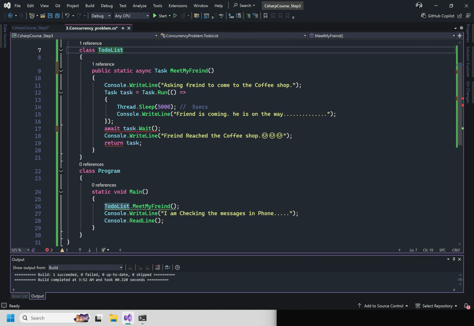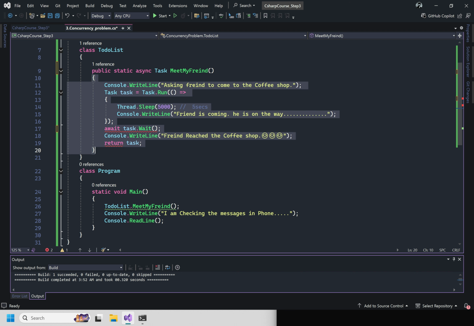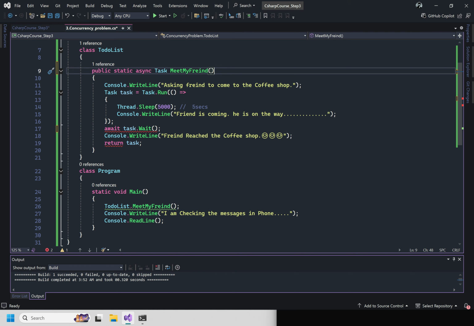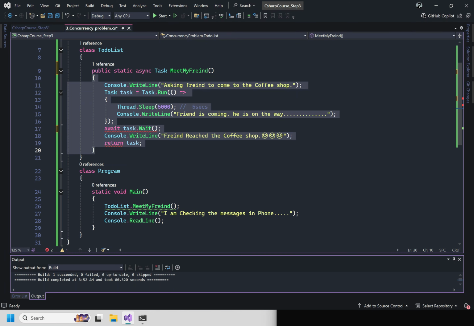Whenever you use the await keyword within your code block, you should use the async keyword in the method signature. So async and await are both keywords in C# .NET which are useful to unblock your program execution.